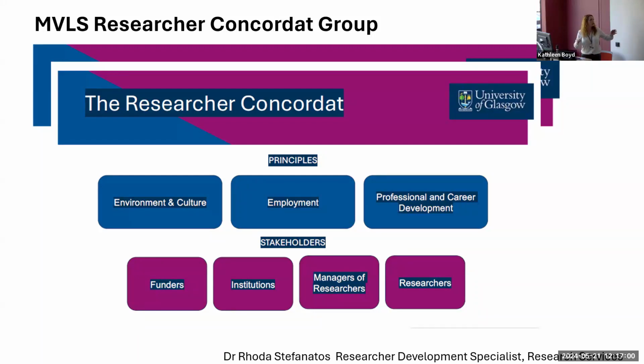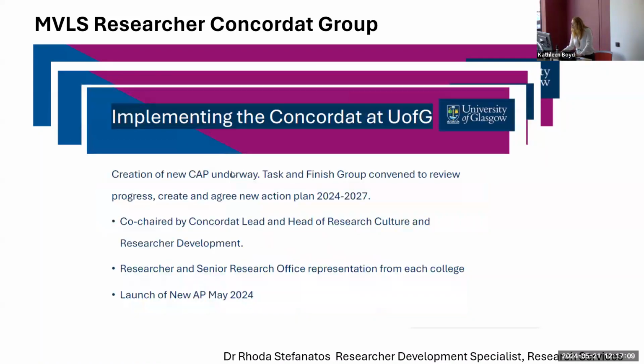And so what they're trying to do is develop an action plan to ensure more consistency and support and to continue on improving. So just to let you know that. And there's a new Concordat group at the University of Glasgow. Within MBLS, we have a new group which includes all the heads of school and the directors of research, so myself and the other directors of research in each of the other 6 schools in MBLS. And it's chaired by the Concordat lead and the head of research culture, Kate Gokoni and her team.